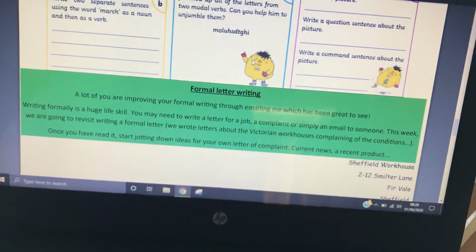It could be a recent product. It could be that you've bought something recently. We're doing a lot of online shopping. Maybe you've bought something that you thought was something and it actually wasn't what it said. Maybe you got something and it was missing a part, or it just simply wasn't what it described. So there's lots of things you can do. If you've really not got any ideas, have a little chat with some of your parents or somebody in your house. Have they had something recently that you think, actually, yeah, I'm going to write about that?